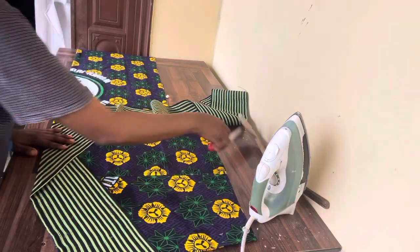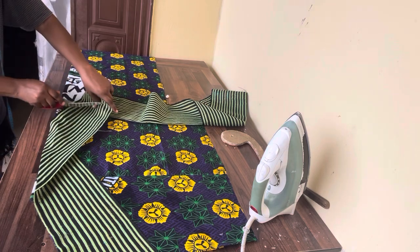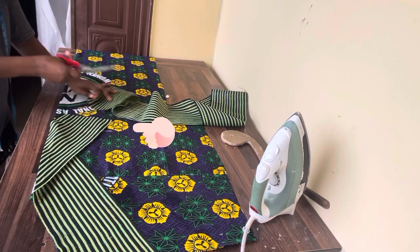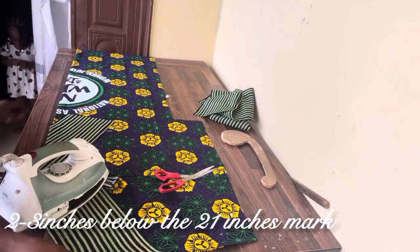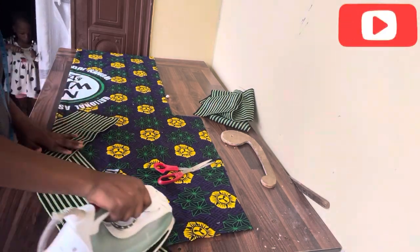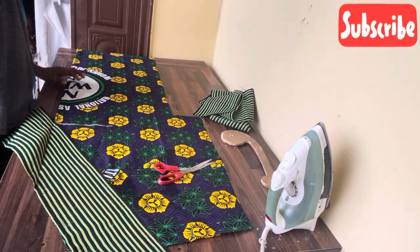So after that, I'll come in with my scissors and cut out the ashoke, making sure that it is up to 2 to 3 inches below where I want the front design to stop. So you can see the crease line that we created there on the ashoke.